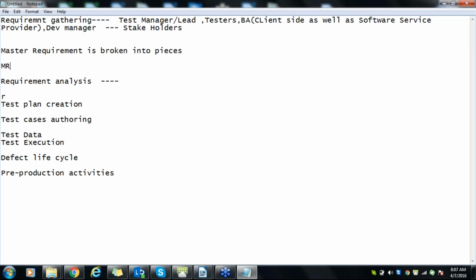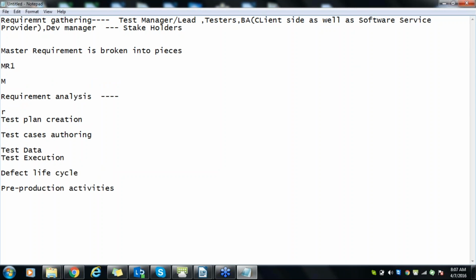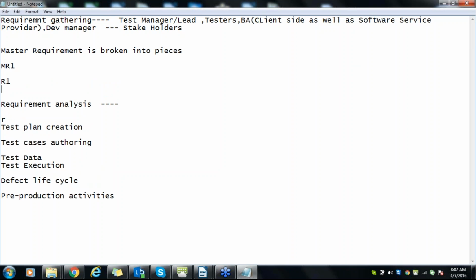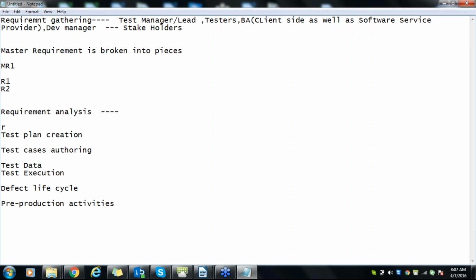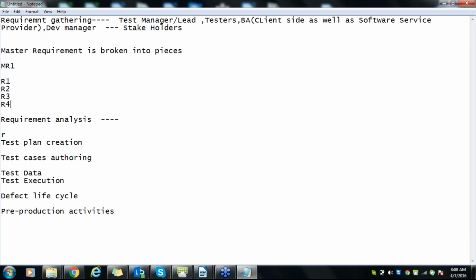Now say master requirement 1 is broken into requirement 1, requirement 2, requirement 3, and requirement 4.